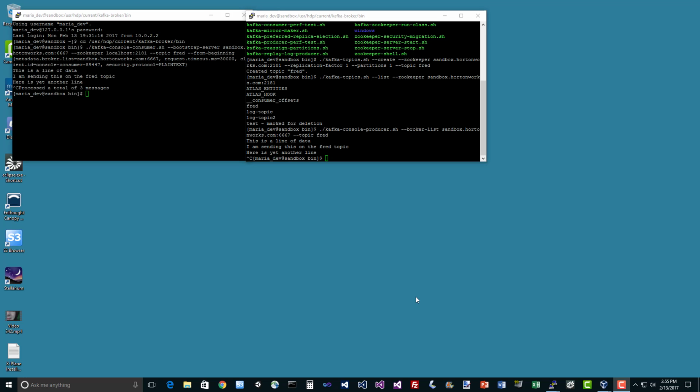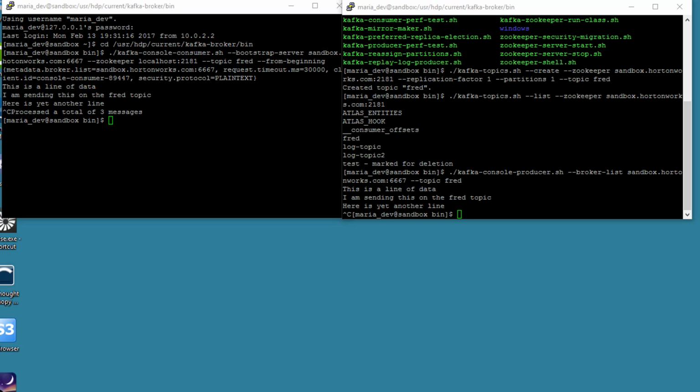So publishing arbitrary lines of text that we typed into a console is fun and all, but it's really not terribly useful in a production sense, right? So let's do something a little bit closer to what you might do in reality. Let's use a built-in Kafka connector to actually monitor a file and publish new lines on that file to a given Kafka topic that then get written out to some other file somewhere else.